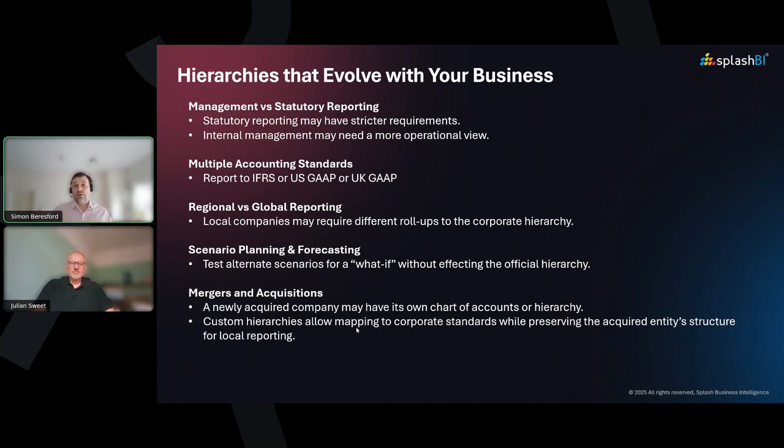So custom hierarchies allows for this dual visibility. You're preserving one company's reporting needs, the one that's been bought, whilst also meeting the corporate consolidation requirements as well. So you've got those sat dually, instead of getting involved in a big project pulling them all together. Okay, next slide, please, Julian.